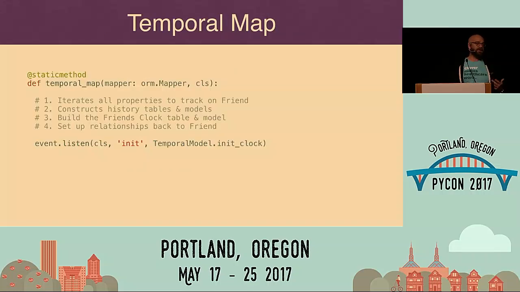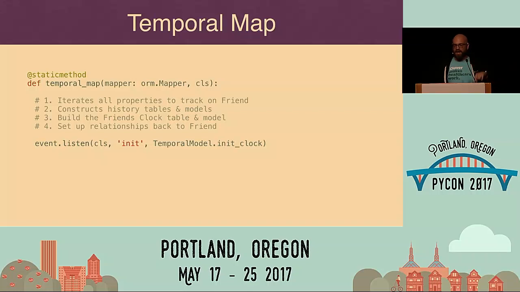Next up is that temporal map function. And here, I'm going to do a bit of hand waving. The work is not actually done as comments, but it's a very long function, so we can't show the whole thing. First thing is, this is a Python static method. Means there's no implicit arguments to it whatsoever. And in fact, the second argument to it is class, CLS, which you normally see as the first argument.